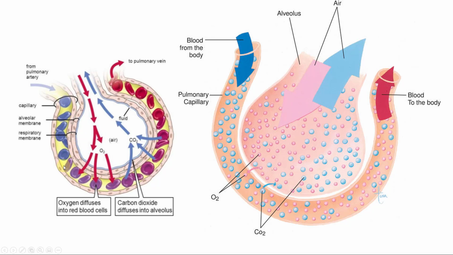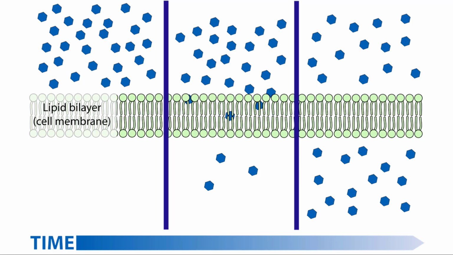There's a pressure gradient here that's forcing this exchange, and this exchange is happening independent of energy. It's totally passive. So from physics or chemistry, you remember the process of diffusion, and gases move via diffusion from high to low concentration. In this case, you have a permeable membrane, a high concentration on this side and zero or low concentration on this side, and over time, the system is trying to reach equilibrium. So given enough time, you'll have an equal amount of gas or solute or product on both sides.